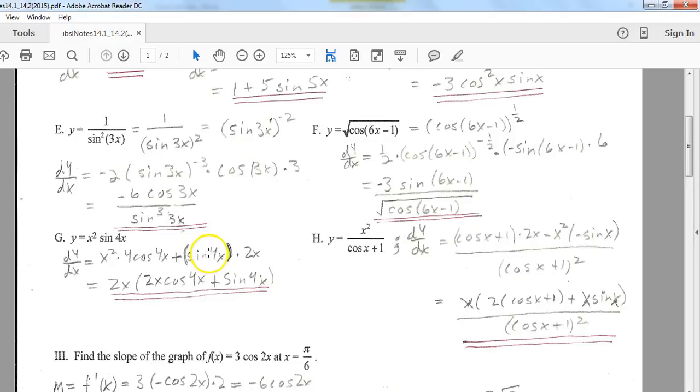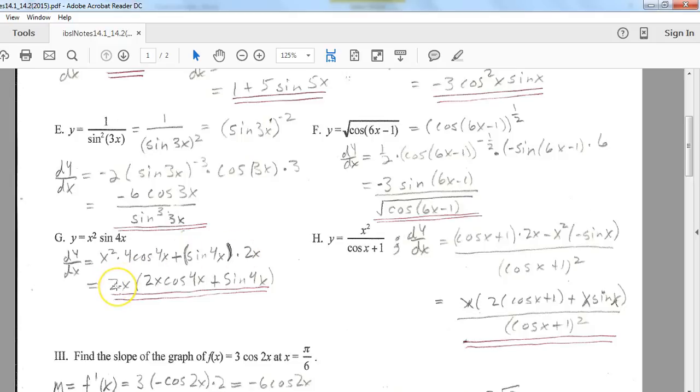Second half says your second term times the derivative of the first term, and that's where you get this look here. If you do a little cleanup on that, we can bring it down to this look here. You do not have to factor out a common factor of 2x like they did. That's where this is coming from. You could do it either way. So on an IB test, that would probably be accepted for full credit as your answer, because there's really not a lot to simplify.